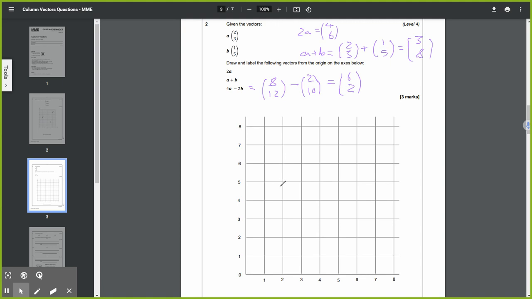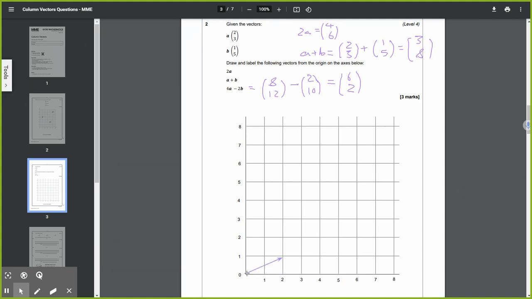And now let's do it the diagrammatic way. Okay, so I'm going to get some line tools here. Let's draw A. It doesn't matter where I draw it. I'm going to do it up at the top here. So we want to get 2 across. So maybe start from there to there and make sure we go 3 up. Actually, I don't want to do it there. I'm going to start down at the bottom. I want to start here, actually. So we'll go 2 across. It's going to go from there to there.